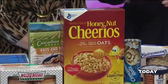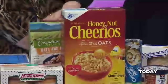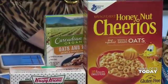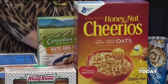Then next, and these are all in order from least amount to most, we have sugary cereals. Of course, there's so many choices there. 9 grams of sugar in the Honey Nut Cheerios, same as your donuts. This granola has a lot of refined sugar. That has 14 grams. Cereals like Honey Smacks have 15 grams of sugar in there. So you can get pretty sugary. And remember, that's above the 12 grams your child should have all day.